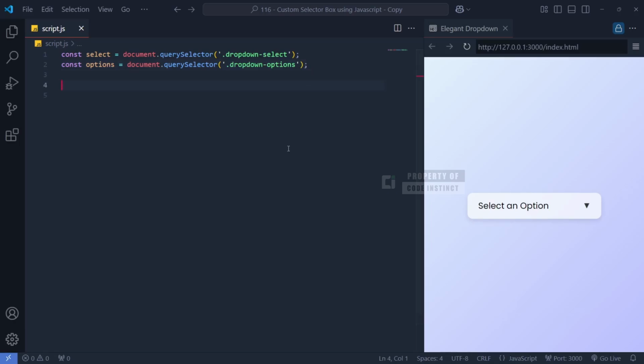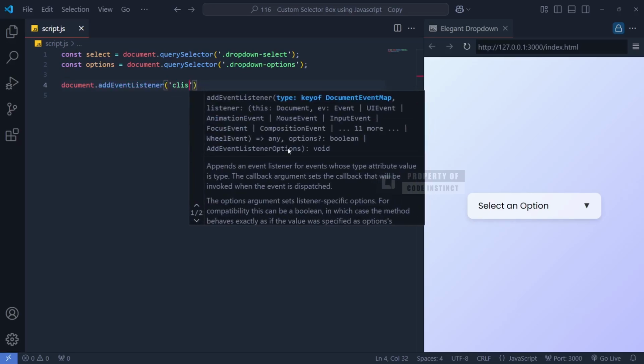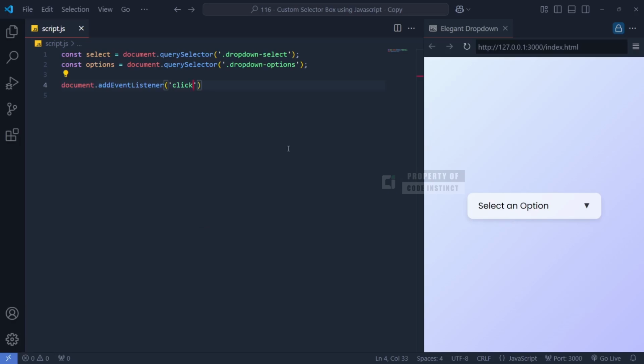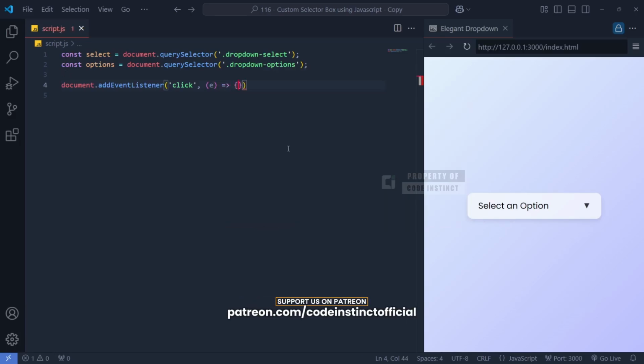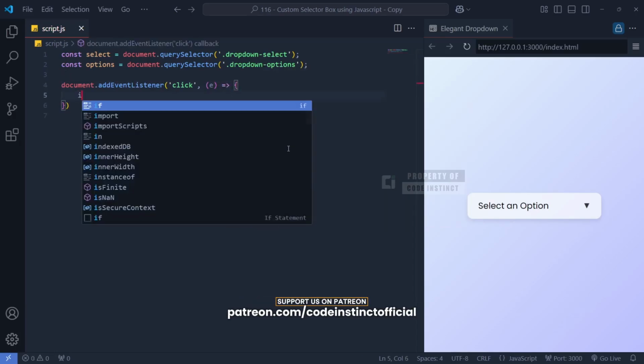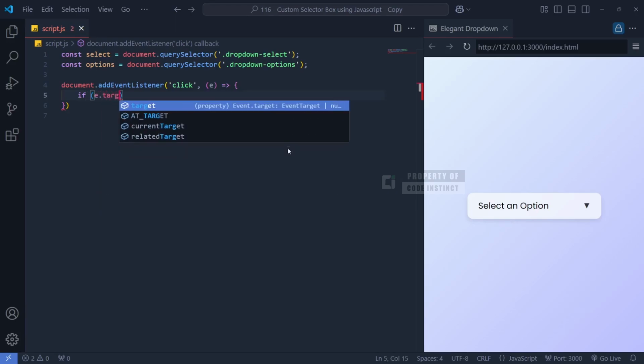Next, we add an event listener to the entire document using document.addEventListener. This ensures that clicks anywhere on the page are captured and can be handled appropriately. The event listener listens for the click event, and the callback function processes the click's target. Inside the callback function, the closest method is used to check where the click occurred.